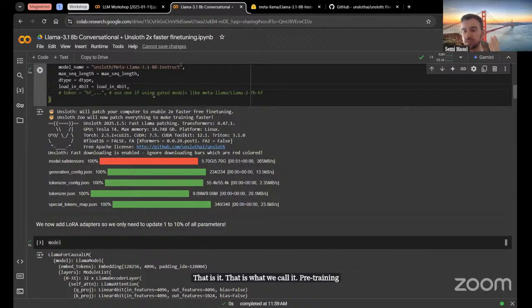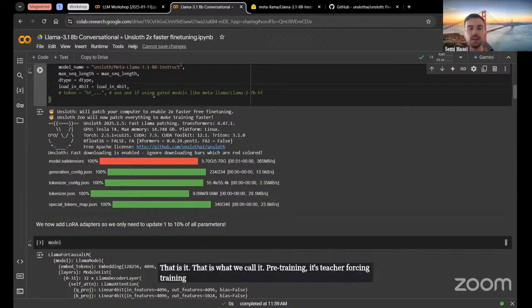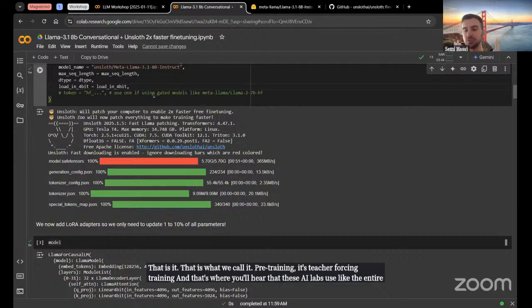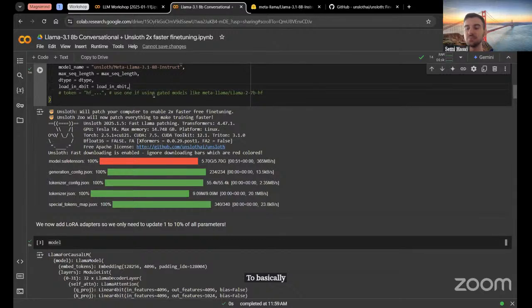It's teacher forcing training. And that's where you'll hear that these AI labs use the entire internet, which is trillions and trillions of tokens and words to basically somehow get these models to understand how to speak English, speak other languages, how to actually seem to converse reasonably. Again, we call that pre-training.